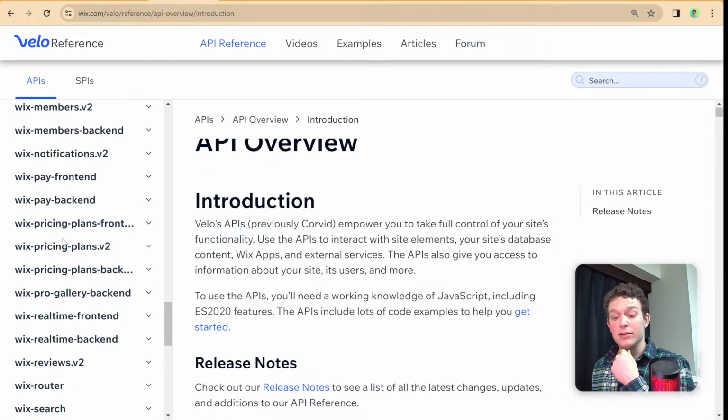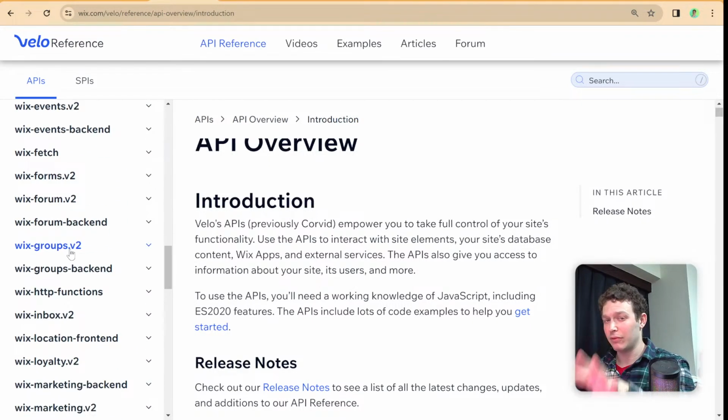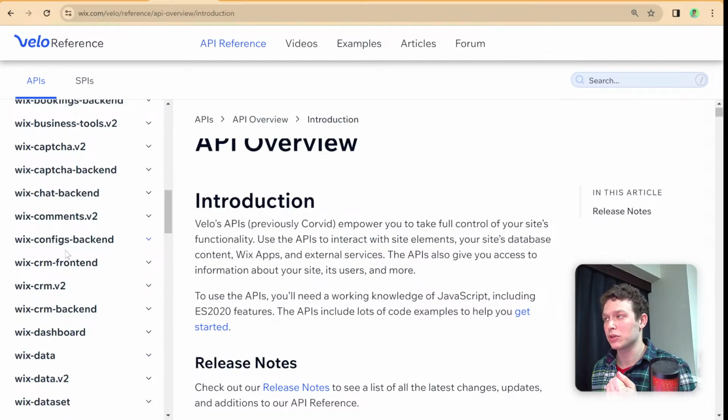So that's a great question. I have not done a customization of the Wix Restaurant app, and if I'm not mistaken, there is no API for it. And if you don't find an API for it here inside of the Velo reference, then unfortunately that means that it currently most likely cannot be customized. I also recommend doing a Google search, and usually that will either lead you to the documentation or to a page where people are requesting that, and you can click the heart button and say, I request that feature, and then maybe next year it might happen. But unfortunately I don't think that the Wix Restaurant app can be customized using Velo code.